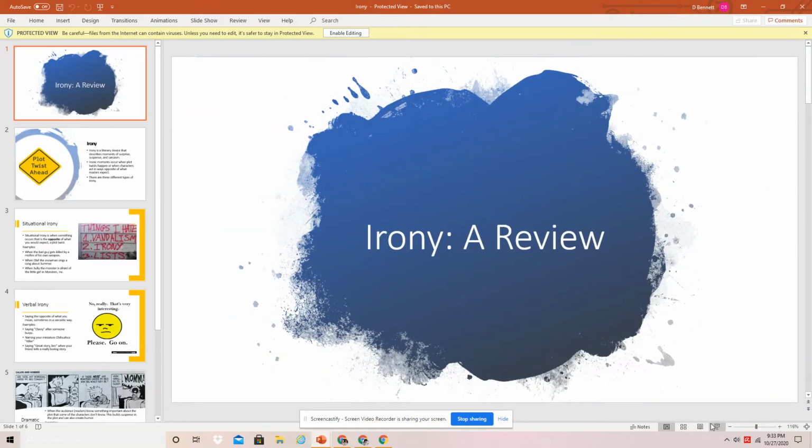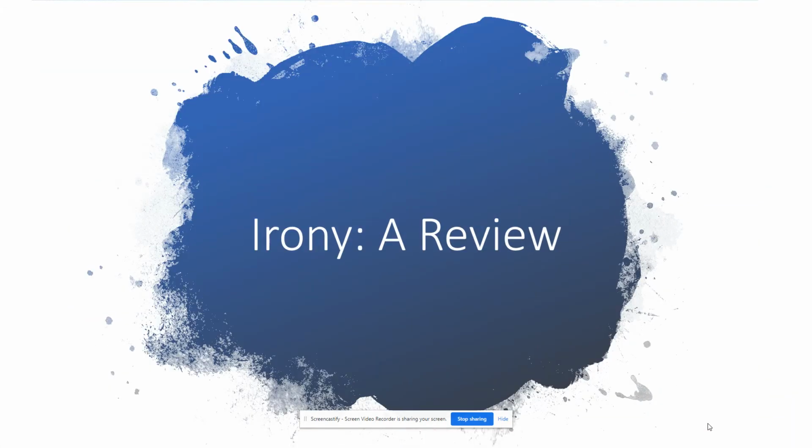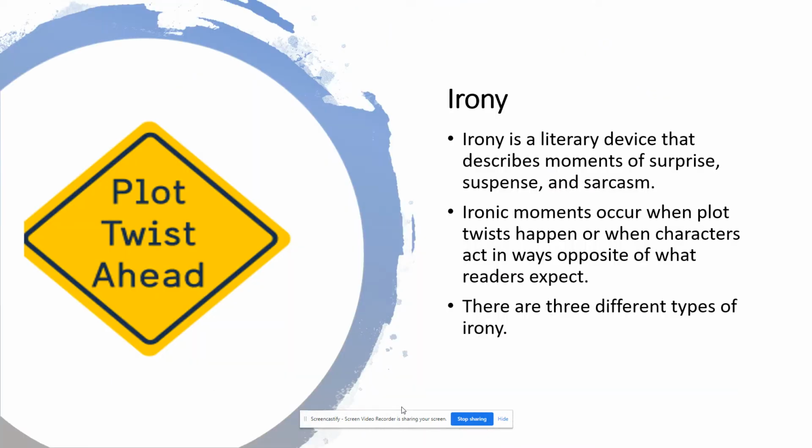This is a quick review of irony before we continue reading The Pardoner's Tale. I am sure that you have studied irony at a few different times during your school career, but irony can be a little tricky, so we wanted to review the concept. Irony is a literary device that describes moments of surprise, suspense, and sarcasm.